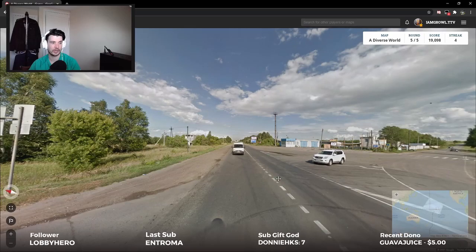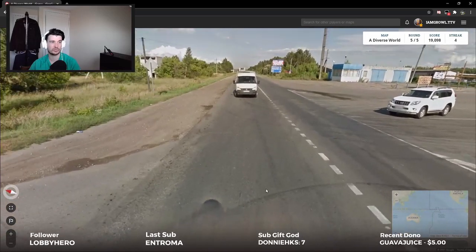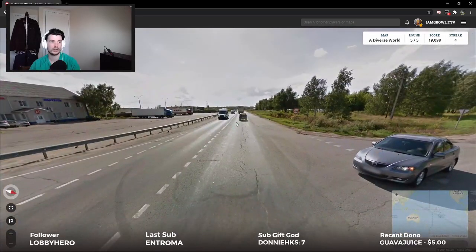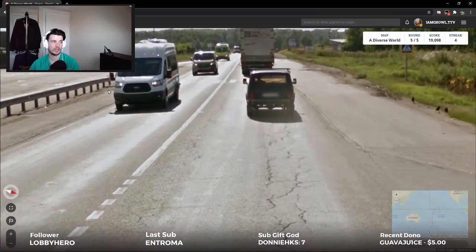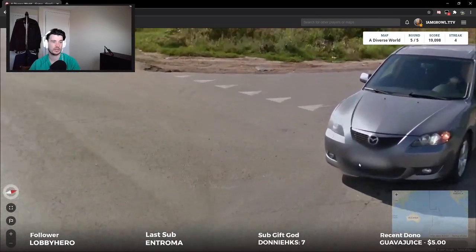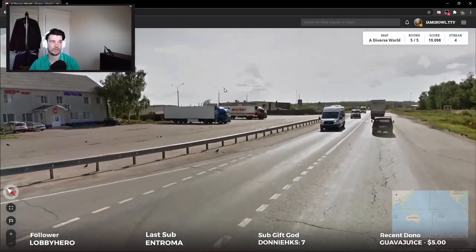Next one. Ooh, here we go. Another Pog champion one. So we're going to see a small antenna on the Google car. We're going to see that we are driving on the right. We look at plates. There's no blue. These are non-EU plates. We should see Cyrillic. Yep, right there, Cyrillic.